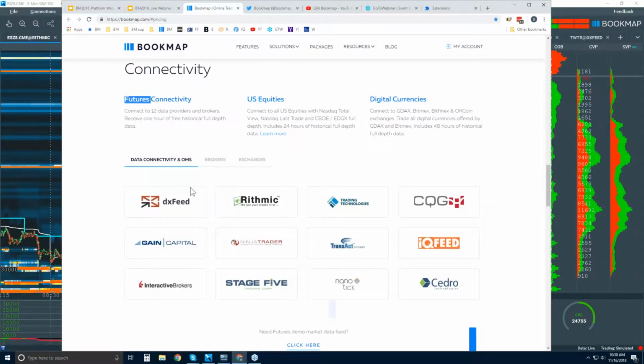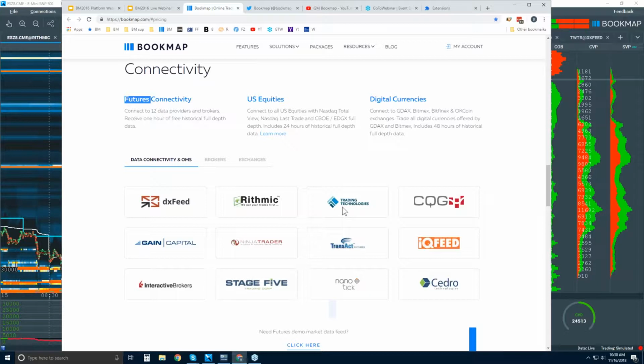If you're a futures trader, you have many different options here. You have Rhythmic, CQG, Gain Capital, Transact, IQ Feed, Nanotick, and Cedro. You can connect to all of those with Bookmap. You can also connect to the API of other platforms like TTX Trader Pro, Ninja 7 and 8, and Interactive Brokers, Traders Workstation.